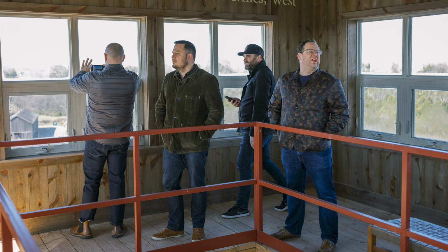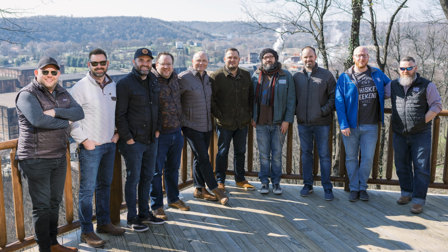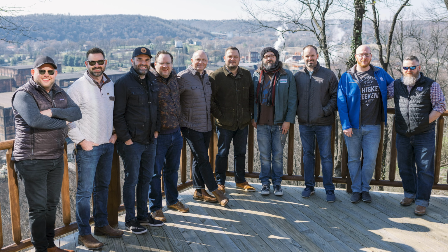I got a real sweet picture of me and Will kind of cuddling up there. Well, actually, that was on the porch of, don't worry about that. That's fine. That was on that porch. They got a new cottage up there. I don't know if y'all have heard about that. They got a new cottage up there that you can stay in. And it's real manly.